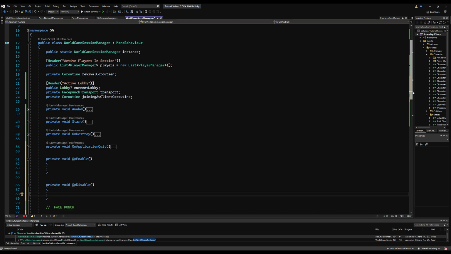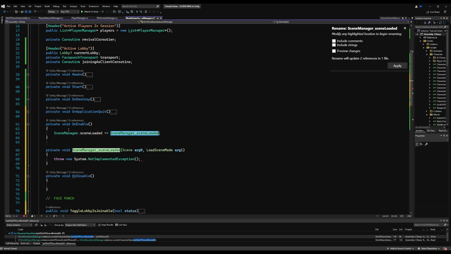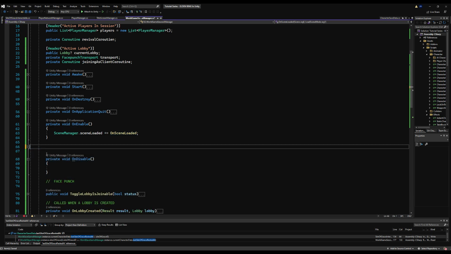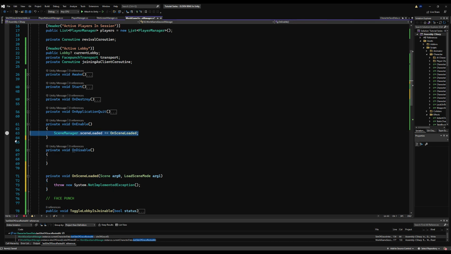Well, this is where we're going to check when the scene changes. You can do this on any script that's going to be basically consistent throughout your whole game without being deleted. So we can do a SceneManager.sceneLoaded += and hit tab twice to create a function automatically. And it should create one with two variables, one for arg0 and arg1. I'm going to rename the function to, or rather, OnSceneLoaded. And I'm going to change the variables to something a little bit less esoteric.